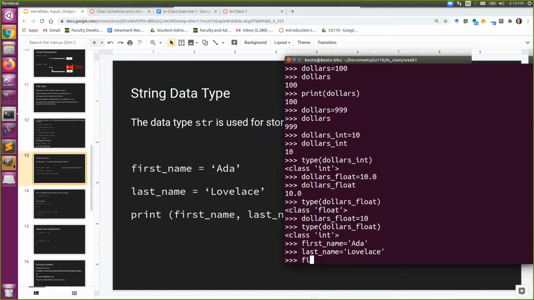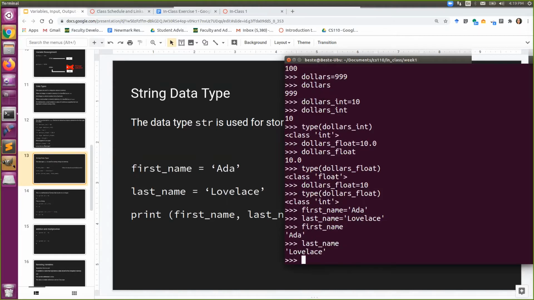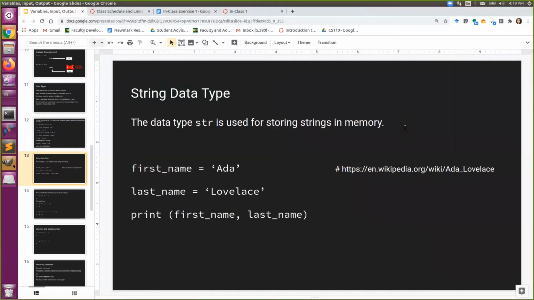Now you can check that your variables have been created correctly. By the way, for those of you who are interested, Ada Lovelace is known for writing the first computer program. It was working on Charles Babbage's machine. So the first program was actually written by a woman. She's very famous. There was a whole exhibition devoted to her at the Computer Science History Museum. Yeah, so if you're interested, very inspirational figure.